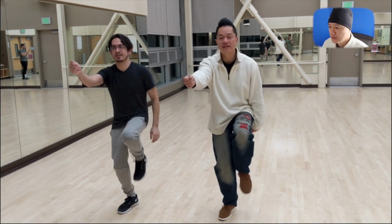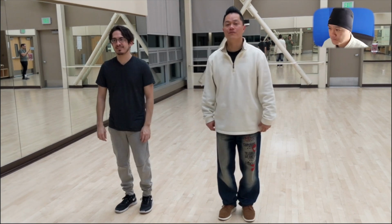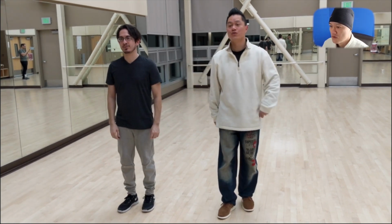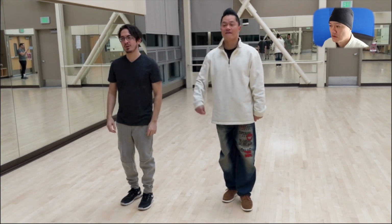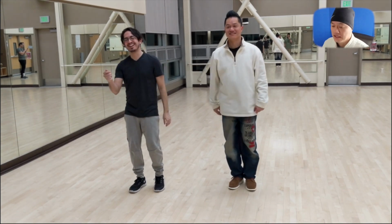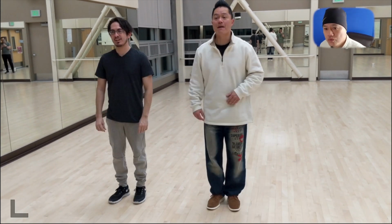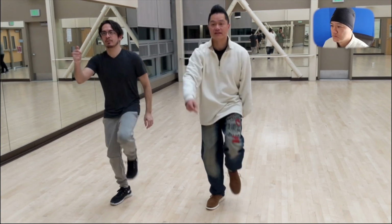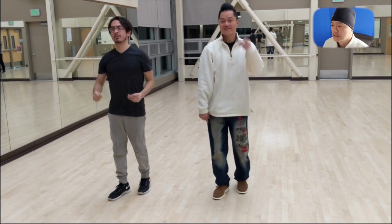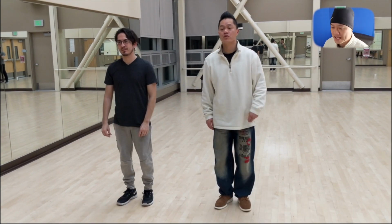Here we go. So this time I'm starting with the left leg, going back on the 1. Okay, watch it one more time. 1, 2, 3, 4, 5, 6, 7, 8. Okay, so we're going back and forth. All right, so next, let's show these two 8-counts going back and forward at tempo. Here we go. Okay, so that one was just us going back at tempo.